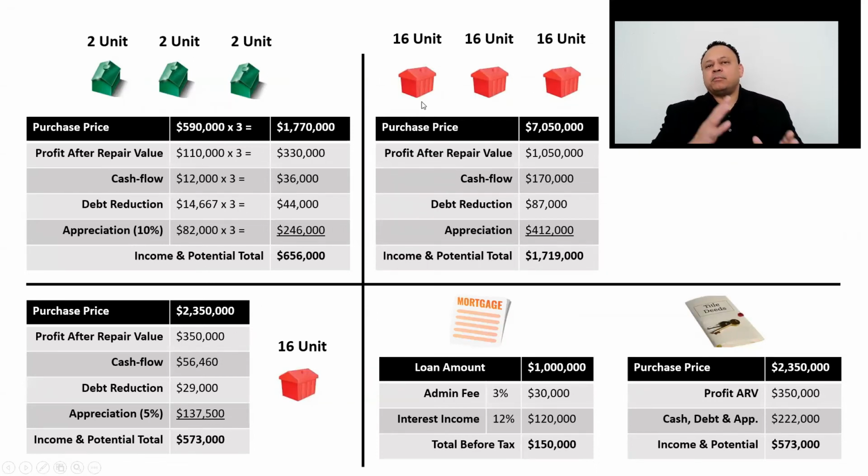The benefit is on the opposite side, just like in the cash flow quadrant, where you can get three 16-unit buildings. How do you pay for that? Joint venture partners pay for it. You oversee it, get managers to manage it, share in the profit, not limited by what's in your pocket because you're using their money. At the same time, once you get big enough, you can take your profits from this and just become the person in the lower section where you're loaning money out and receiving passive income, which is taxed, and you're receiving your passive benefit from investing in properties, but having the active manager take care of it.